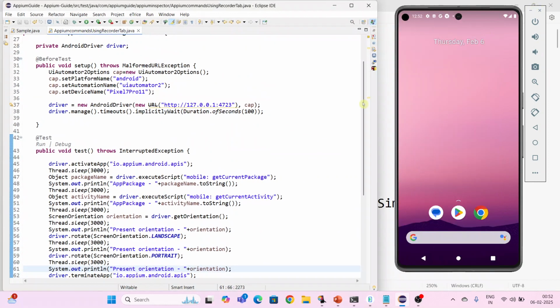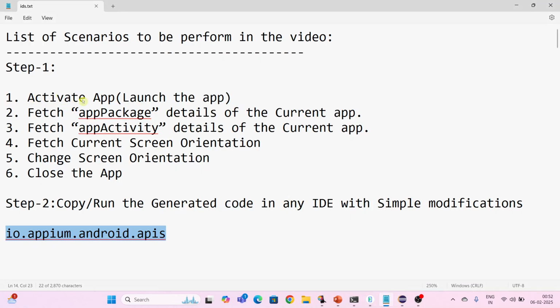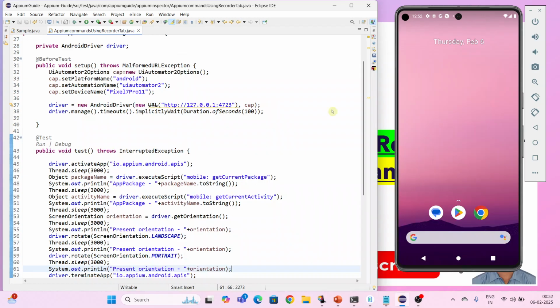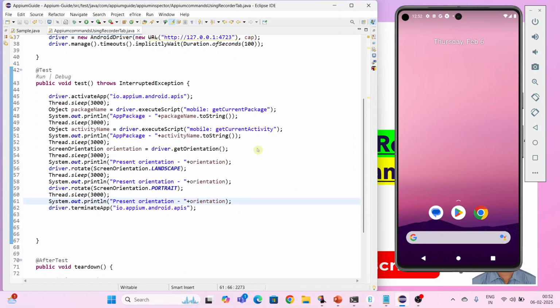Now as per our scenario, that is, activate the app, and fetch the app package, app activity, get the screen orientation, change the screen orientation and close the app here. So I run this code now.